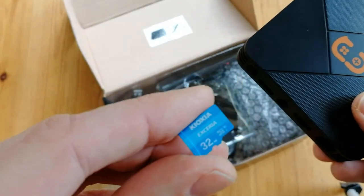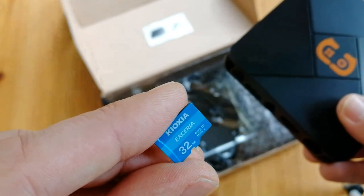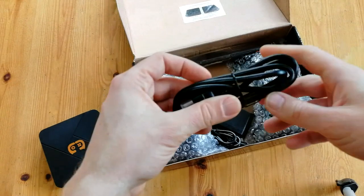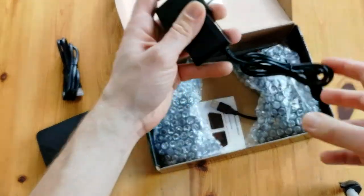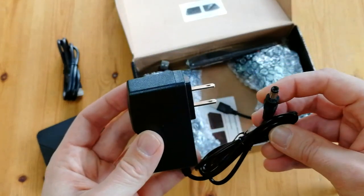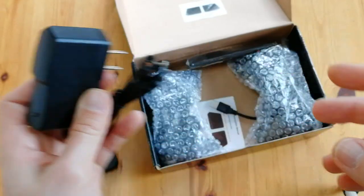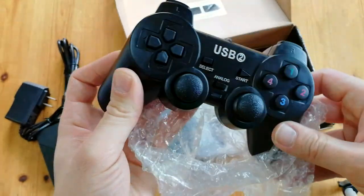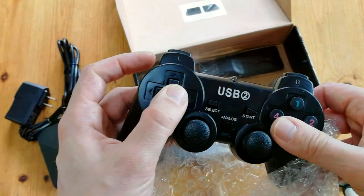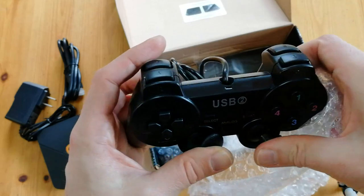MicroSD is a 32GB Kioxia. Other things in the box, we get a HDMI cable, power adapter. This one's 12 volts, 1 amp. A USB controller. Very similar to a PlayStation 2 pad. Very clicky. Feels very cheap.